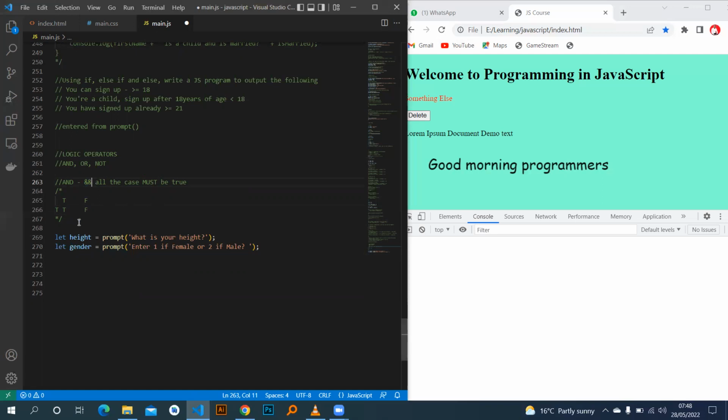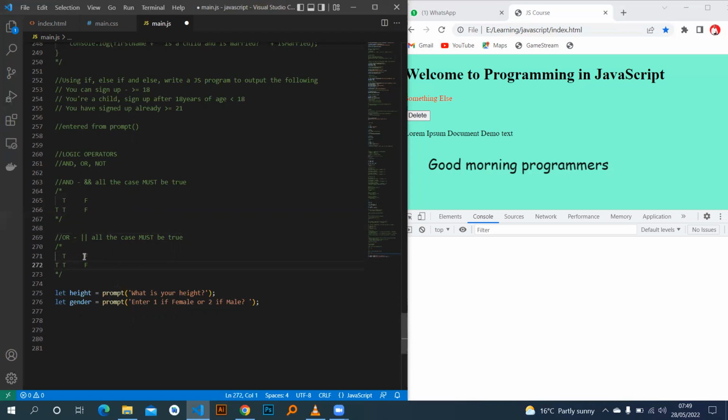Now, using the same approach, I want to create what we call the OR operator. The OR operator is represented by two pipes. And for the OR operator, all we need is just one of them to be true. So true or true is true.